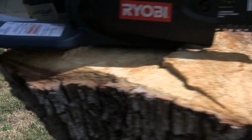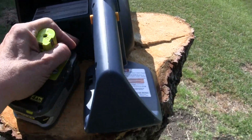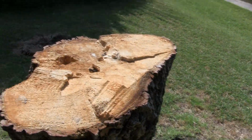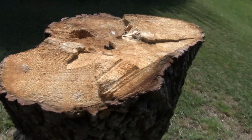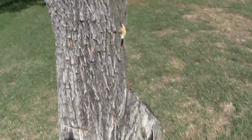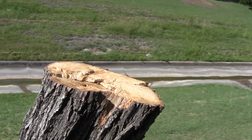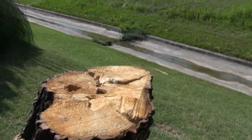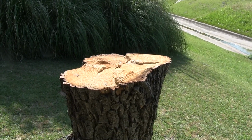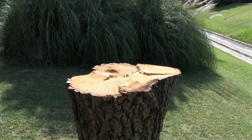And what I want to do is put this over here with the phone. I want to cut this more level as I cut it down with a Sawzall. As you can see, I didn't get it very level, and here's the other piece. But I may just do this one here, so it's, as I try to be level, it's not very level. So what I'm going to try and do is cut this more level so I can place stuff on it and shoot videos with it outside. Okay, so I'm going to put this down, that down.